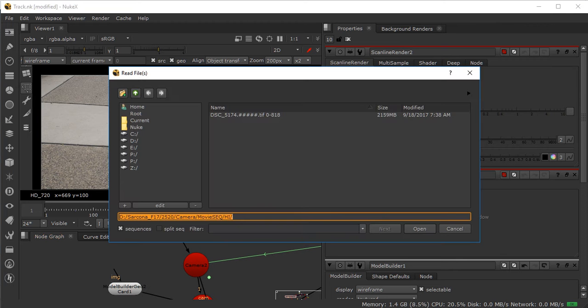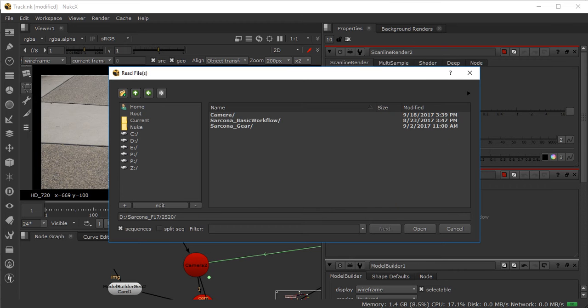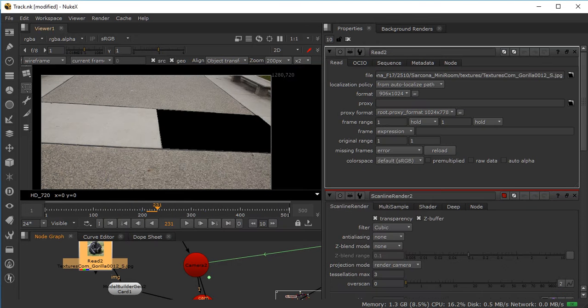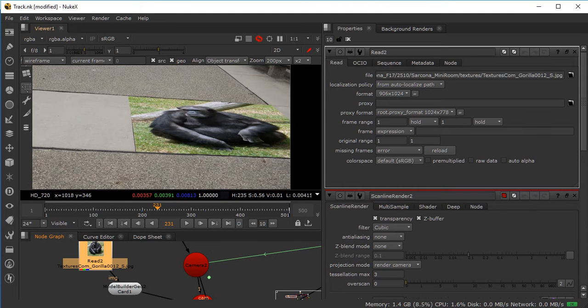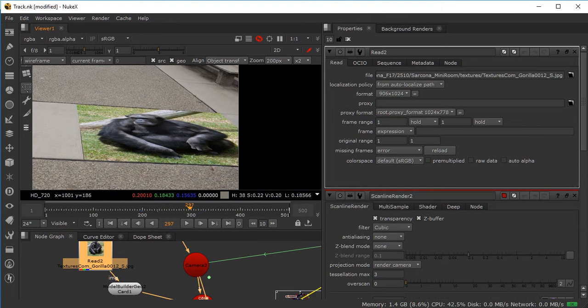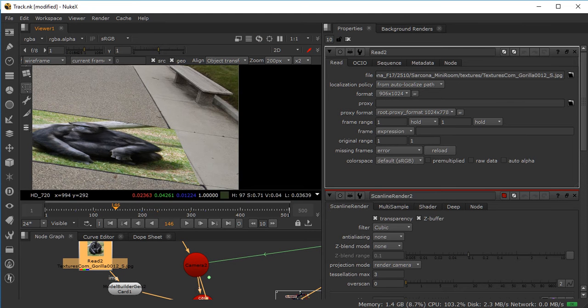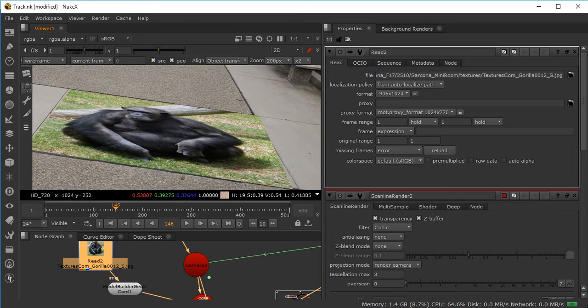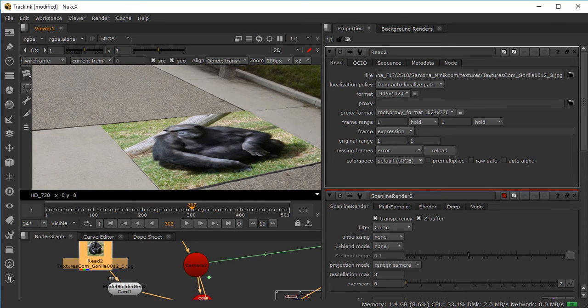So if I hit R for read and go find a picture, I probably have something inside my 2510. I think I have a picture of a monkey. Money room. Textures. Gorilla. Yep, there we go. Boom. So I just connect this image. There's the gorilla right on the ground. And you'll see now as I move around, that gorilla's image is going to stay on that ground. There are a couple of frames that are off. I'd have to go back and tweak those, but for the most part, this is pretty much locked on.